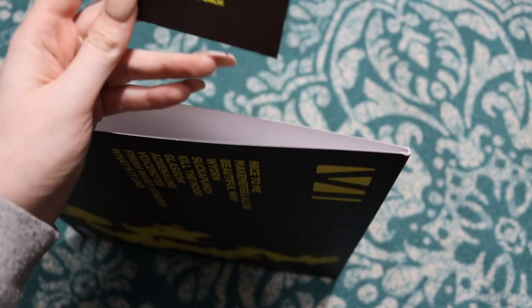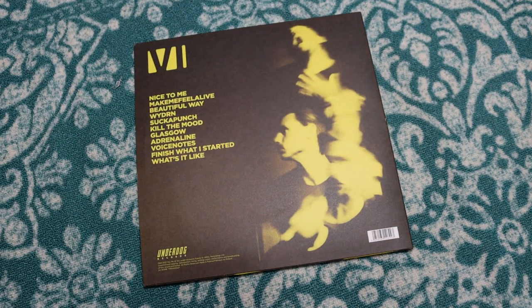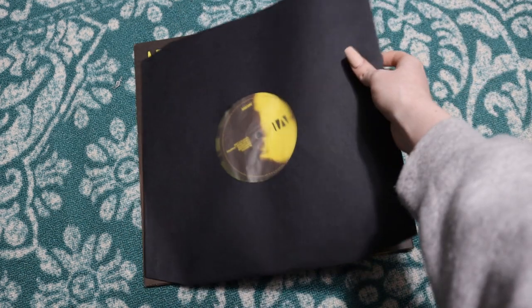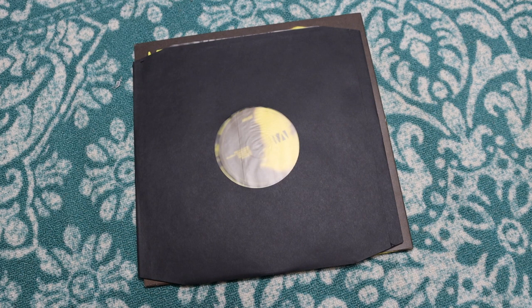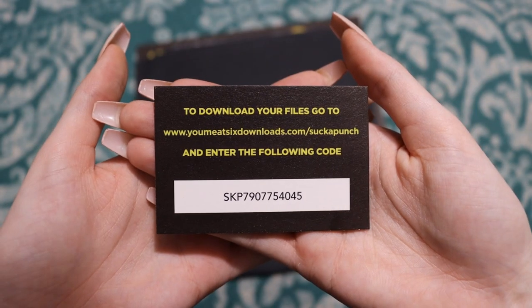Oh, and I think we got a digital download. Oh my gosh, I haven't got one of these in forever. So if anybody wants to give them a try and you actually want to download the album, I'm going to give you guys the digital download. You got to do it on a PC, but you're going to go to this website that they have here and enter in this code if you want to go ahead and screenshot and enter this. You're more than welcome to it. So whoever wants to claim this first, here you go.